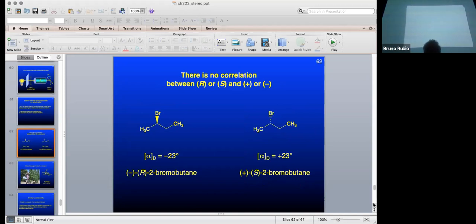Okay, and so this slide here, it gives the full rundown of what sometimes you'll see in a systematic name for 2-bromobutane enantiomers. The R absolute configuration guy on the left, his specific rotation is -23. So notice how the name is constructed. That minus in parentheses means it's levorotary. And then the R is telling you it's an R absolute configuration. There is no correlation between the sign of rotation and the absolute configuration. And then the other guy, the S enantiomer on the right-hand side of this image, that's the dextrorotary enantiomer. And so that plus means it's dextrorotary and it has the S absolute configuration.